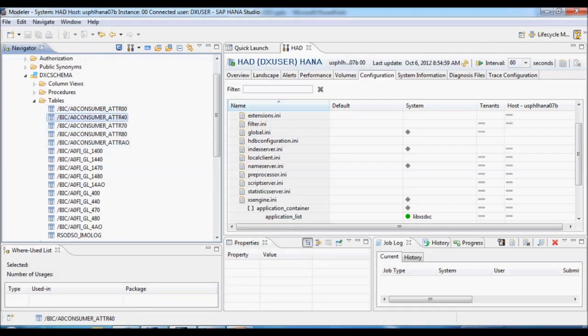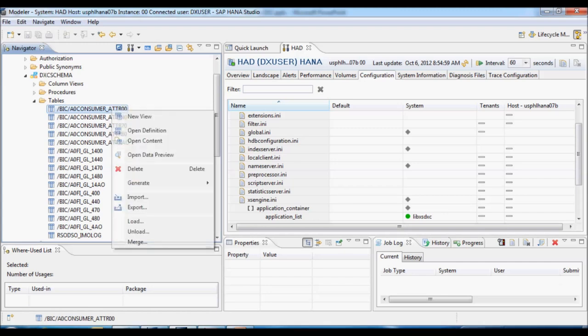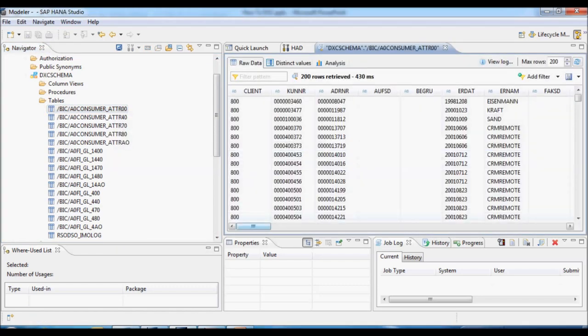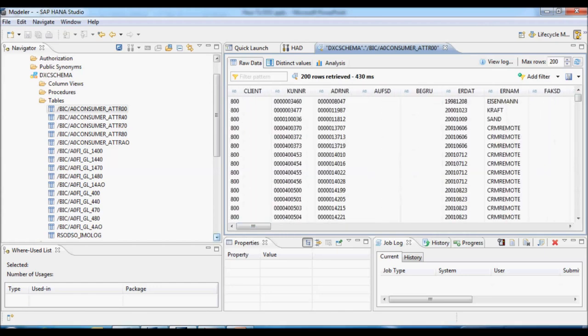So the data, when you start the data load, first gets into this table, then it will eventually be migrated into this table. So all of your HANA models will refer to this table. As you can see, I have already loaded the consumer data using the DXC. This concludes the how to video.